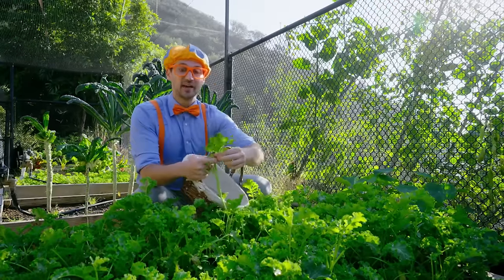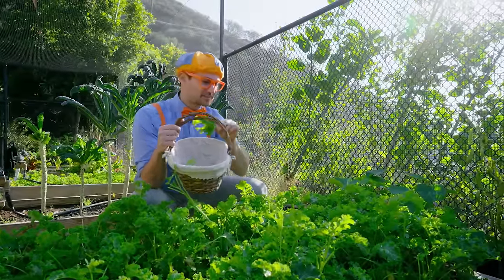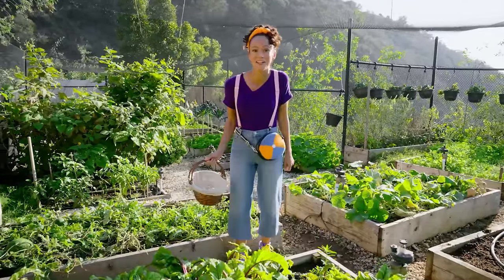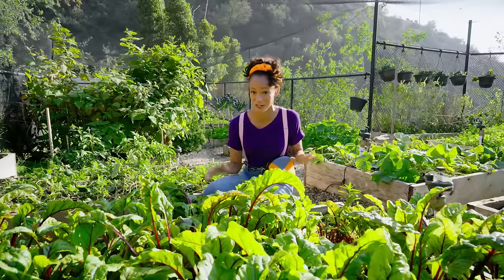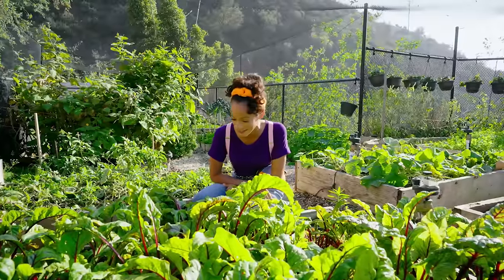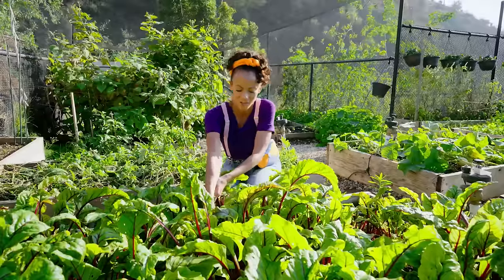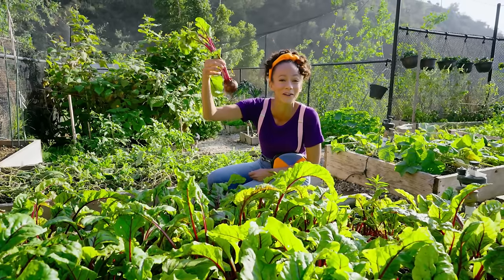I bet this popsicle is going to be the color green! That's what we should shoot for — she'll have a nice, healthy, yummy popsicle! These are beet plants! Beets are really cool because they're super healthy and yummy, and they're really good for you — especially good for your heart! And they're a bright pinkish-reddish color that will look really good in a popsicle! They're root vegetables, so they're underground — you have to hold on to the leaves and pull to get them out! Look at that — a nice yummy beet for Blippi's popsicle!